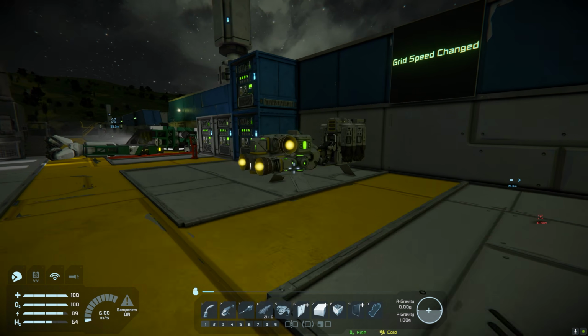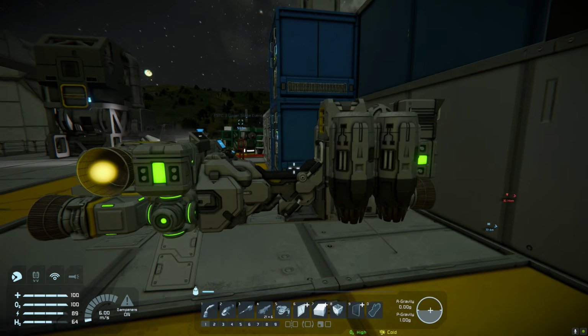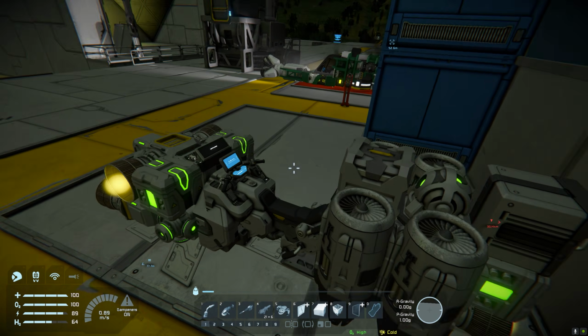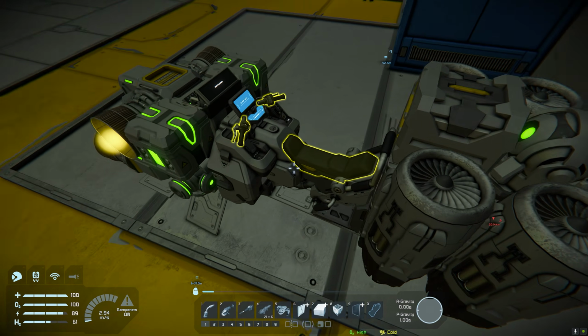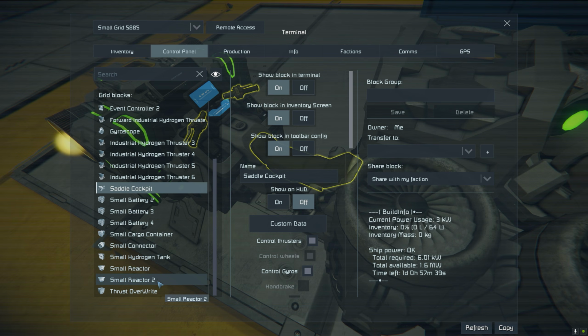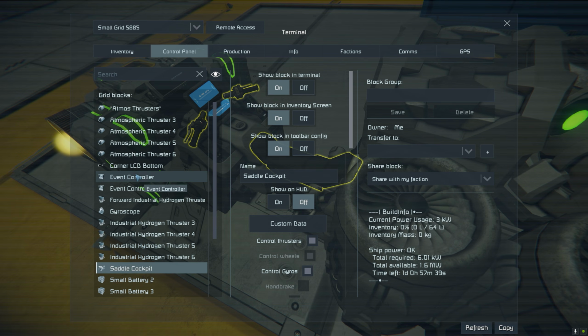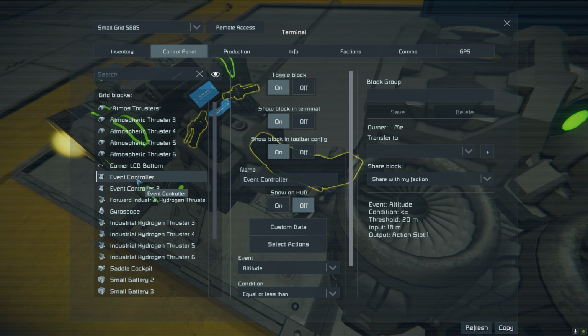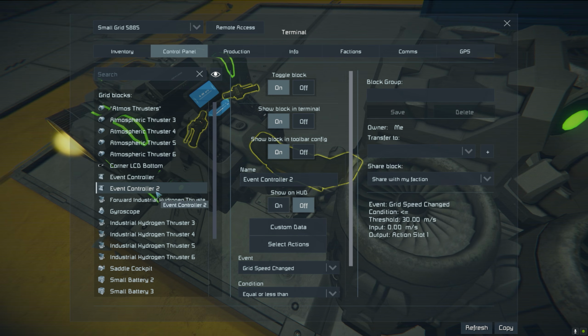All right, the next example here is we have our hover bike again, and we have a new event controller on it. And this one simply monitors your speed. Because if you notice, while flying any sort of hover bike from the workshop or not, they tend to run into an issue when your terrain changes really quickly under you. So this one's set to keep you at a low speed, so when that terrain changes, it has more time to react and get you right above that threshold.